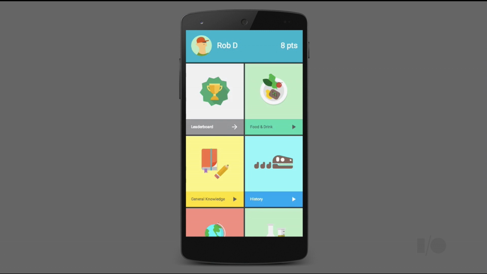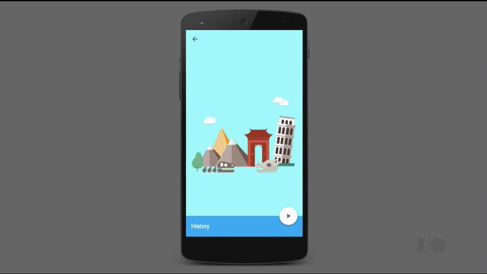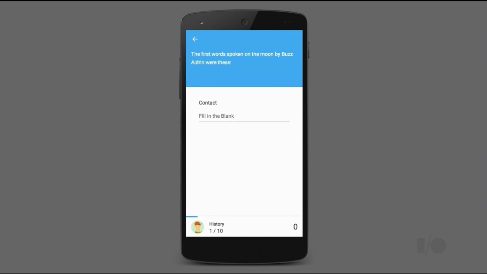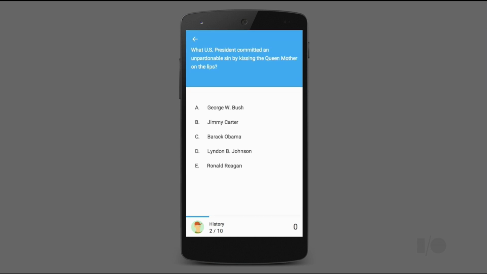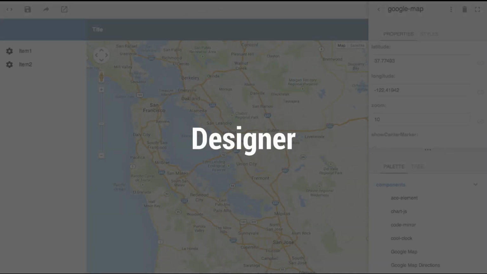And if any of you have seen Topeka, which is our flagship app demonstrating a lot of the core and paper elements, you've probably seen a lot of these really awesome hero transitions that happen as you answer different quiz questions. And what's going on here is all of these are animations that were created using core animated pages. So there's a lot that you can do here. But instead of just talking about this, I can actually show you a brief demo using our designer tool.